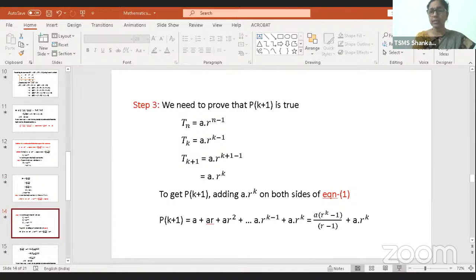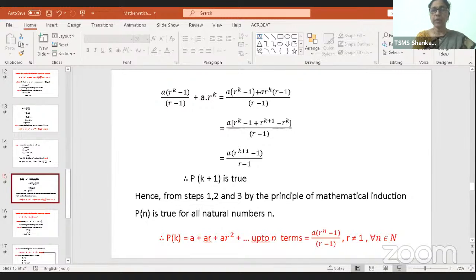Can we go to the next slide, sir? Yeah. See, when you add this, the LCM is r minus 1. A into r power k minus 1 plus a into r power k of r minus 1. Just multiply a into r power k minus 1. Here also a is there. Sir has taken a common. R power k into r power k plus 1. R power k into minus 1 minus r power k. This is quite common. Now minus r power k plus r power k got cancelled. What is left? R to the power of k plus 1 minus 1 by r minus 1.